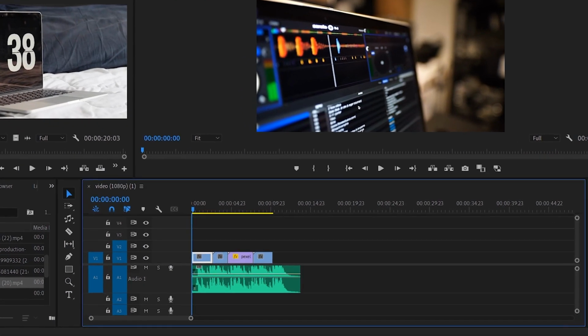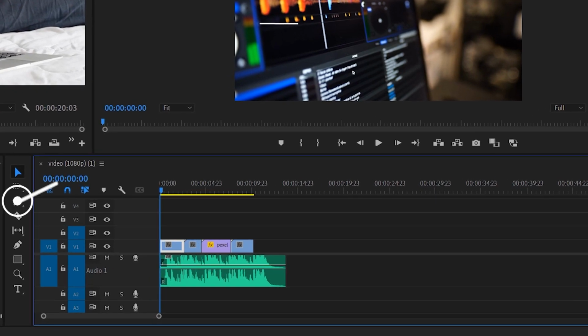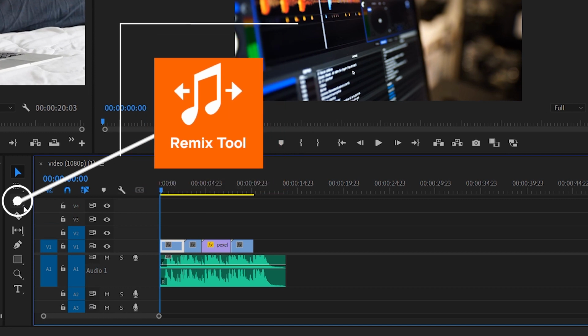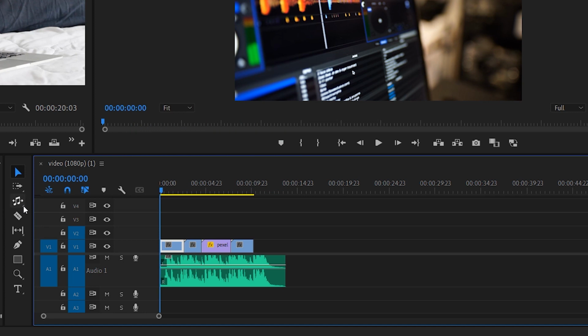Alright guys, at the end I want to talk about a new tool called Remix tool. Indeed, you can use Remix tool to find the ideal cut point or loops, retiming and rearranging your music, almost instantly. Actually, it saves all of the cutting, rippling, adding fades, previewing results, and trying to fit a piece of music to the length of a scene.